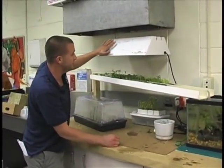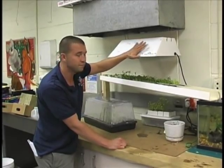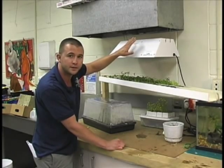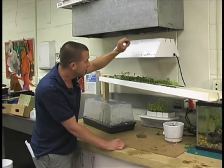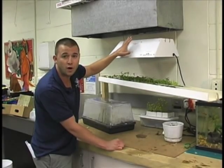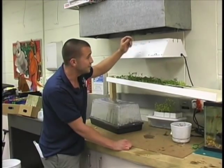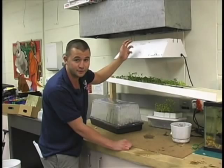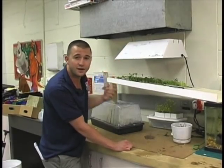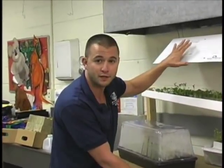Above this I have a grow light. This is a metal halide light. There are metal halides and high-pressure sodiums. We just so happened to have a metal halide light donated from Hydroponics.com. This is a 250-watt light bulb — they can get up to 500 watts. This one probably produces a couple thousand lumens of light. Some lights can produce 40,000 to 50,000 lumens. They do suck up a lot of energy, and if we're going to be conscious of our carbon footprint, we need to find better ways to produce the spectrum of light.